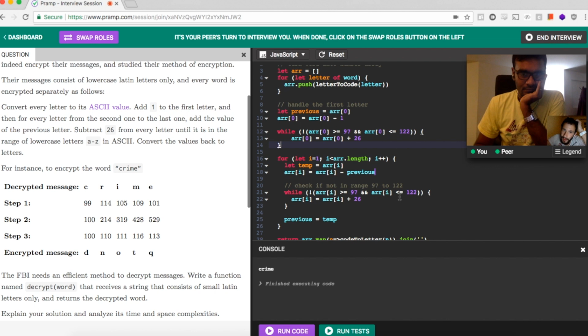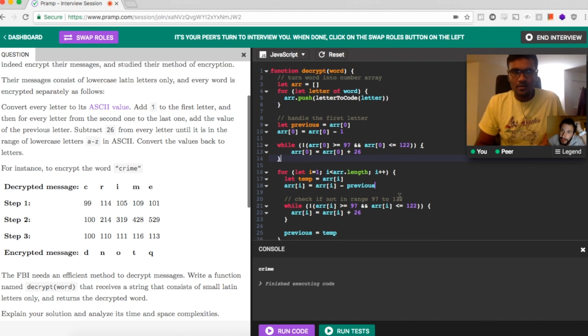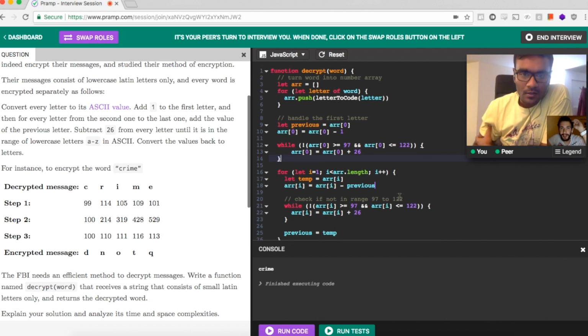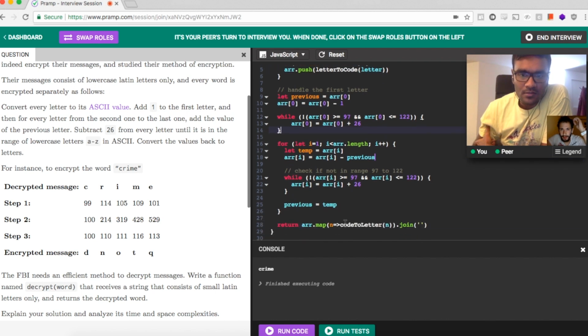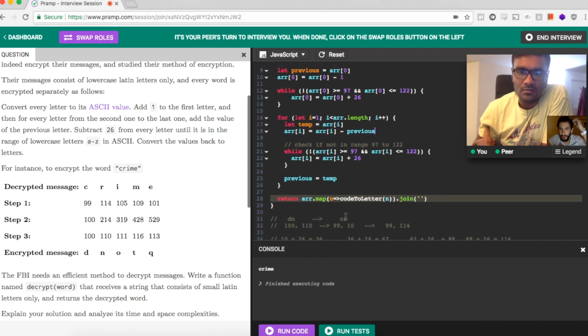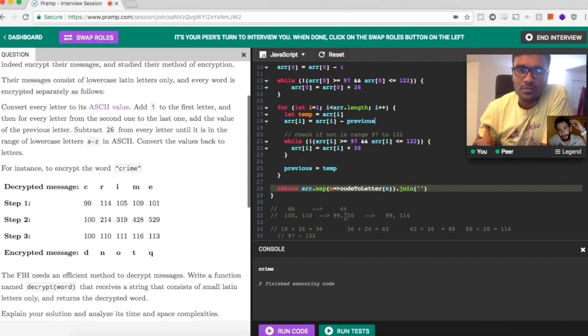I'm sorry, I didn't hear. Instead of having a separate array, I can just do it in place? No, what I'm saying is in line 28 you are again iterating through the array, but you can directly construct the string. But I'm fine with that. It doesn't increase the complexity, it still has linear complexity. It's fine.